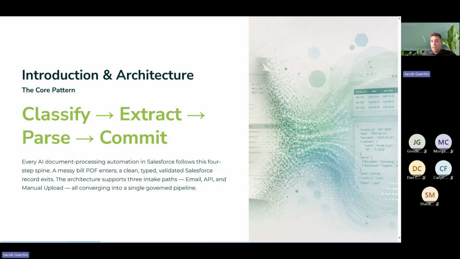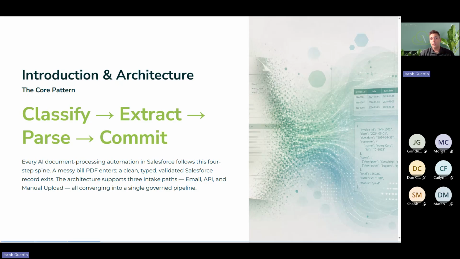The second step is the actual extraction of the data. So what that entails is passing a file into an AI model with instructions and pulling out the data points that we're looking for. We will be looking for primarily the key data points that you need to insert a Net Zero Cloud record today. However, you can customize these prompts and customize the Apex behind the scenes to extract as much or as little data as you'd like. So that really does cover extract and parse. Extract is really the AI side. Parse is the Apex side to actually handle that extraction.